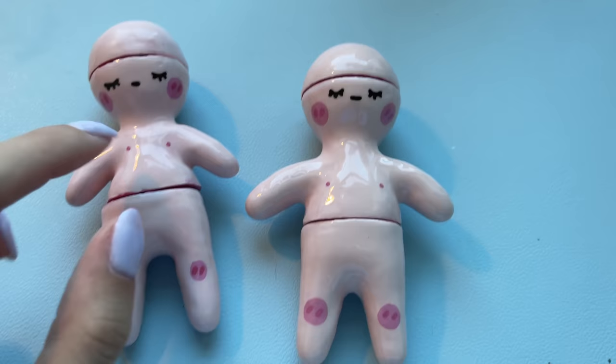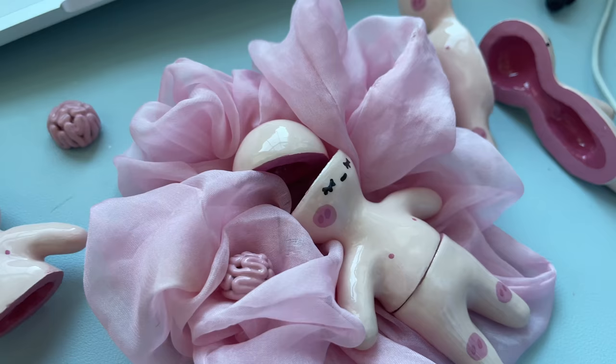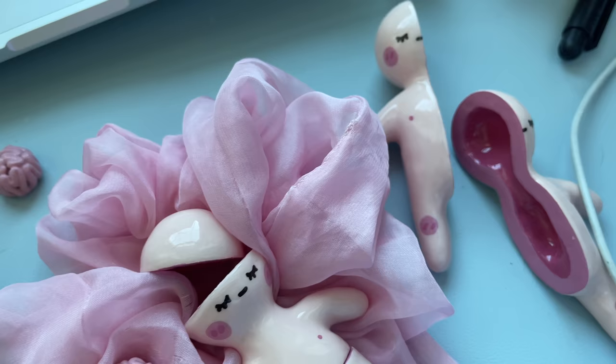I love you. Alrighty, well, ignore the marks on my face, but I think these guys just came out so well. I think they're so cute and I love them. I'll insert all the close-ups and stuff in separate clips so you guys can really see. I just think they came out so cute and I love the colors. I did my best to color match to the original guy and I think I did a pretty good job. So hopefully you guys didn't notice too big of a disparity between the two.